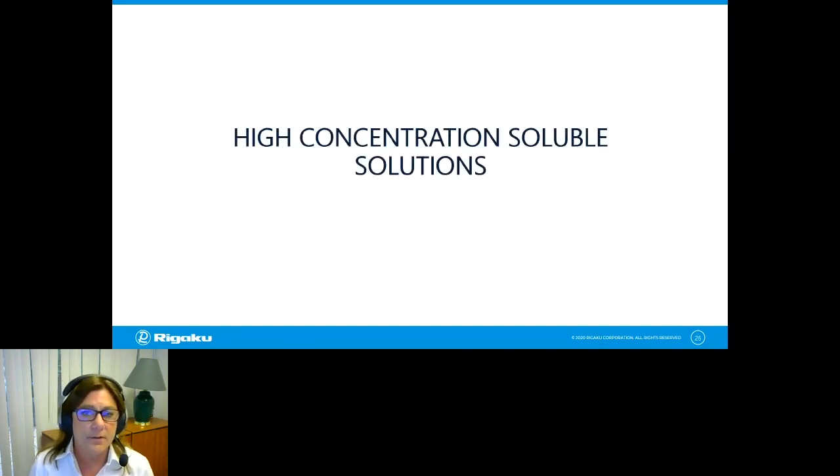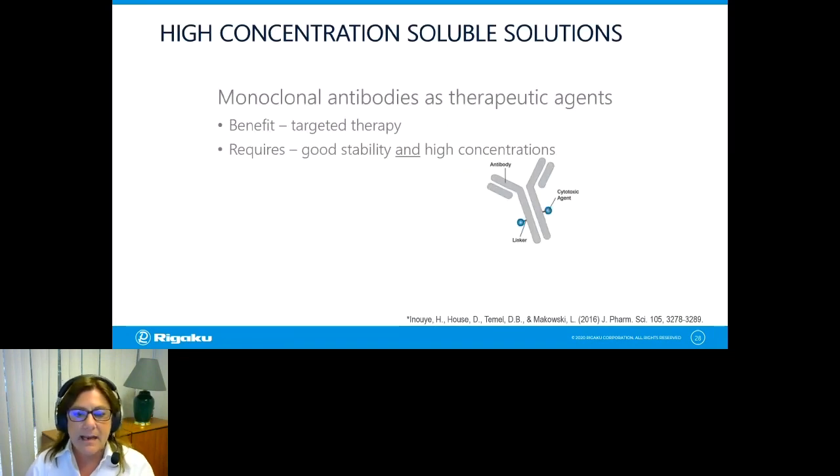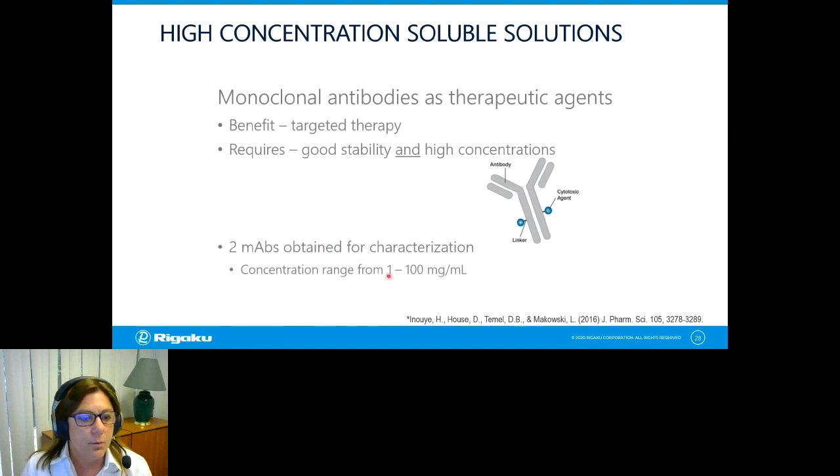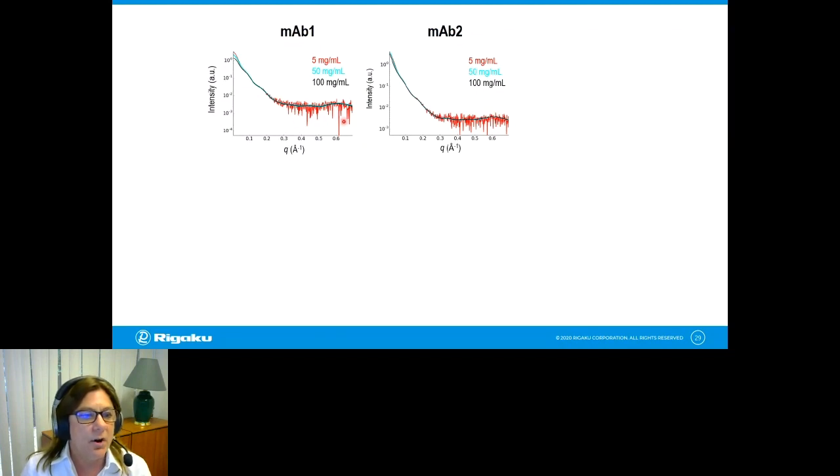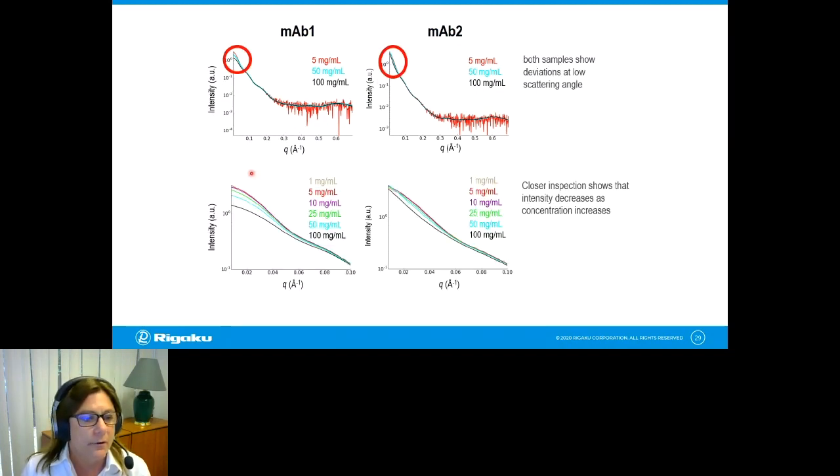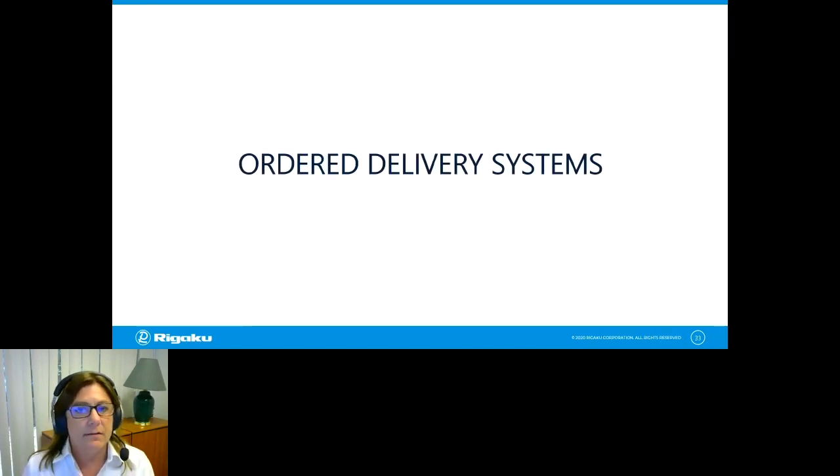More often than not, though, if you're working in pharmaceuticals, you want a high concentration. And you want to make sure that it's stable at high concentration so that it can be injected or something of that nature. So for a high concentration example, we have monoclonal antibodies, and we have a number of those. We're collecting at a concentration range from one to a hundred. And these are the data for the two antibodies. If we look really closely at the small angle, we see some of these effects that we talked about for the non-ideal case. And it turns out that this is a hallmark of interparticle repulsion. So what we can do is we're not completely lost, but we do know that if we continue to dilute and we see a stable scattering profile, then we have the form factor and we can further examine the structure factors for these different samples.